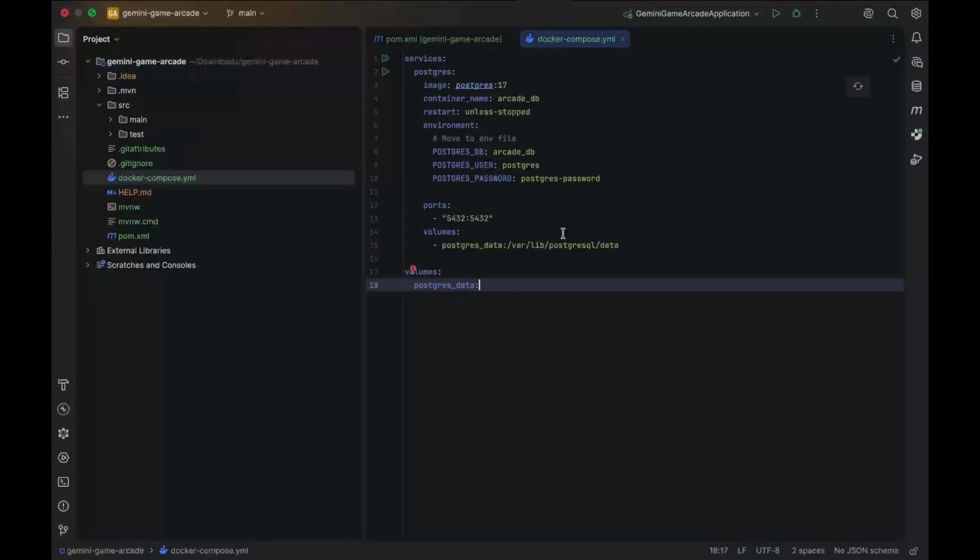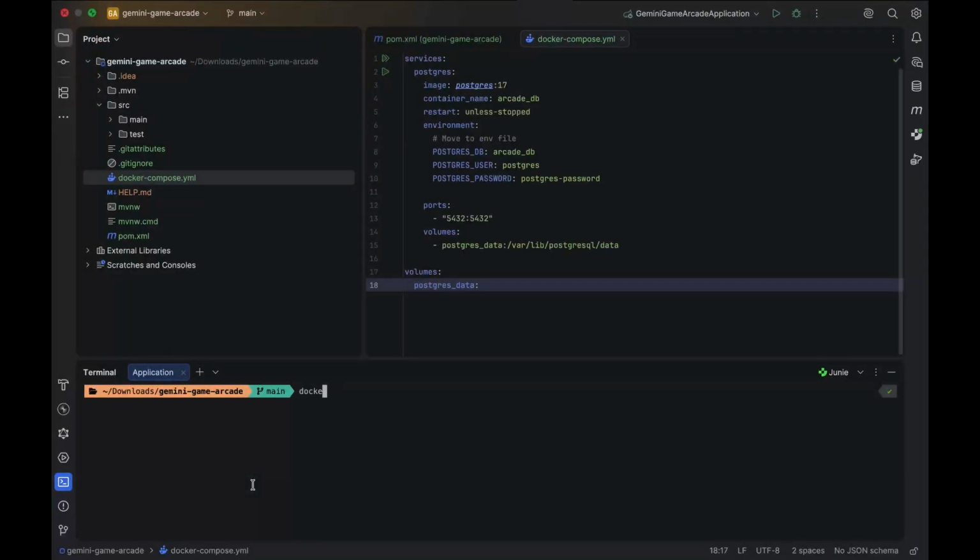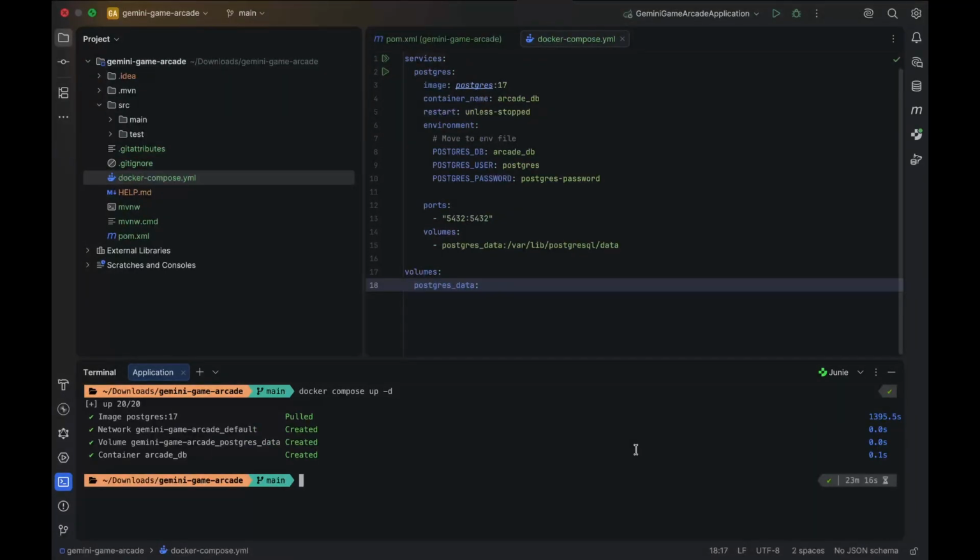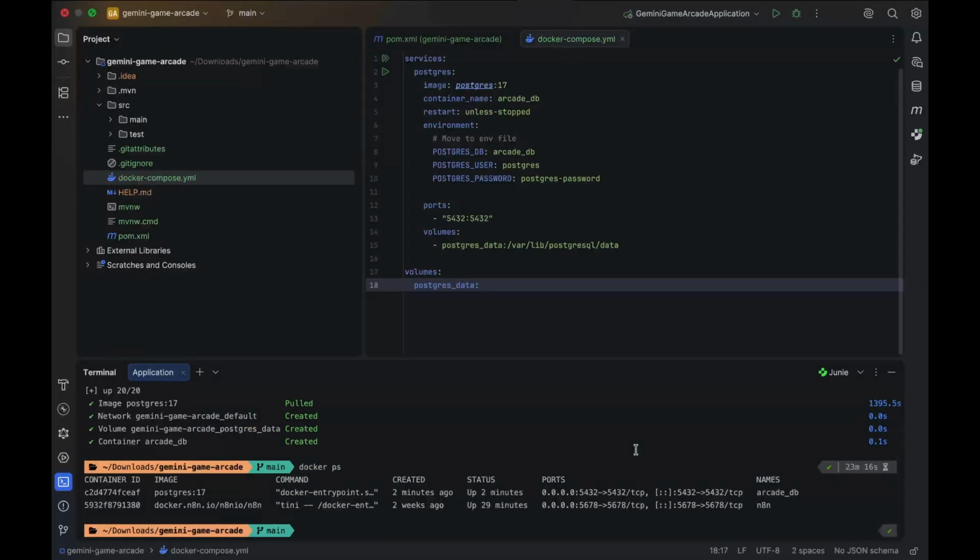Great. So this is our Docker file, and now let's build it up. So in the terminal, we will run docker compose up with the d flag, and it will take a few minutes. So I'll come back to you after our database is completed. So now we have our Docker image up and running. We can use docker ps to show all of the processes that are running, like here is our DB that we have just called the containers.